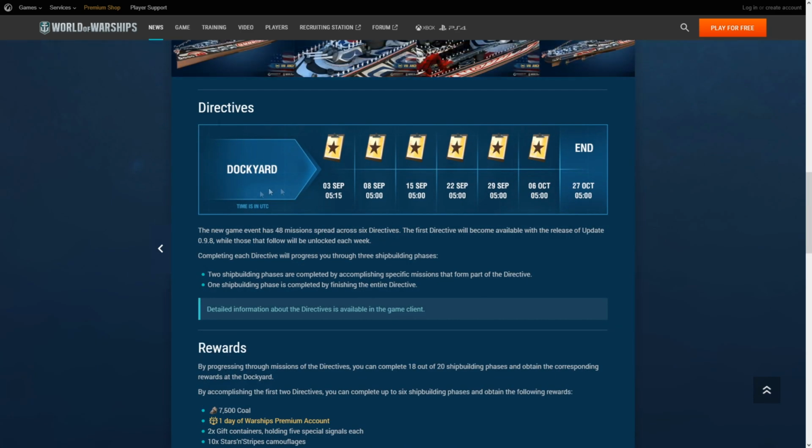So the directives, it's got a sort of little diagram here of when each of the phases of the dockyard will be released. So it's got quite a few here. So there's some on the 3rd of September, all these are around 5 AM, 8th of September, 15th of September, 22nd of September, 29th of September, and the 6th of September. So I think that's probably just going to be when they're actually releasing each stage of the directive, and that's so you can have directive 1, and then you can go through all those and get these shipbuilding tokens, and then wait until the next day, and it does give you a decent amount of time to do it as well. So I mean, that is a pretty doable amount of time there.